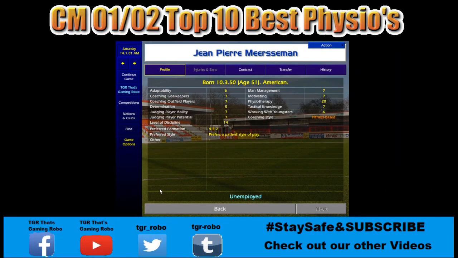Jeanpierre Mersman. Now, Jeanpierre is unemployed at the start of the game. And obviously, once again, the stats do look considerably less compared to some of the other staff members that you would have seen. But once again, with myself, I like to play the 4-4-2 formation, and he does have a patient style of play. Now, obviously, this is just stuff that he likes, his preferred style and methods. But when you're managing a team that's not exactly fantastic, he, like Lakis, is a perfect example of someone that you would probably need or want within your team.